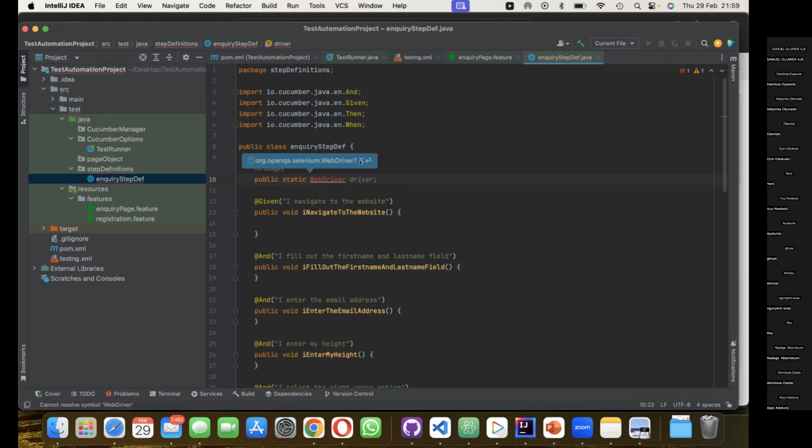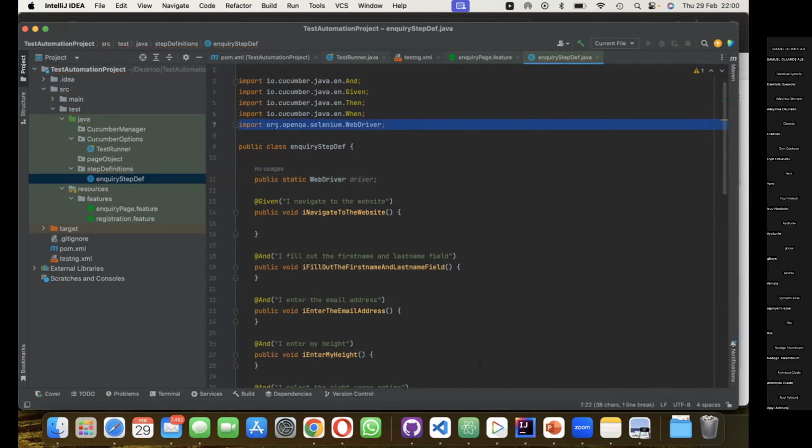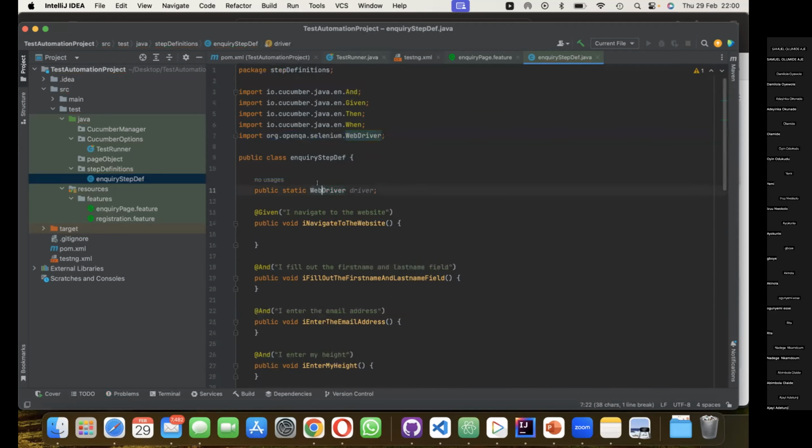So it could be either Control and Enter or Shift and Enter, one of the two. But since I'm using a Mac, it's telling me to press Option and Enter, and that's what I'm going to do. And you can see I pressed Option and Enter, and this import was automatically added at the very top of my file, and the WebDriver no longer has an error.